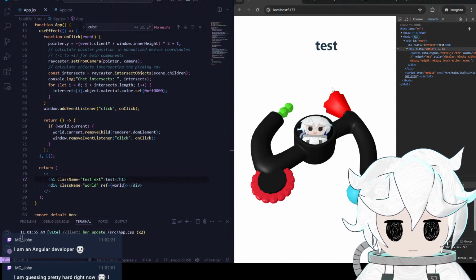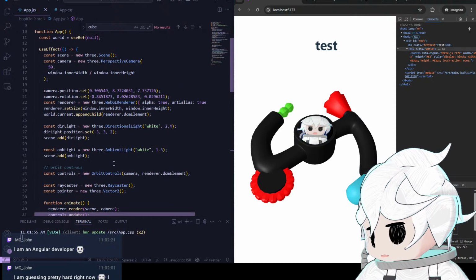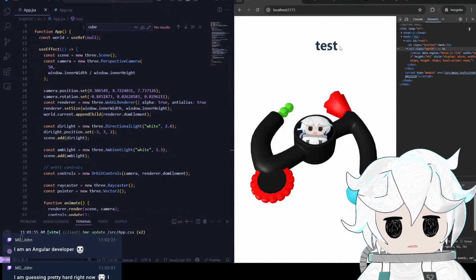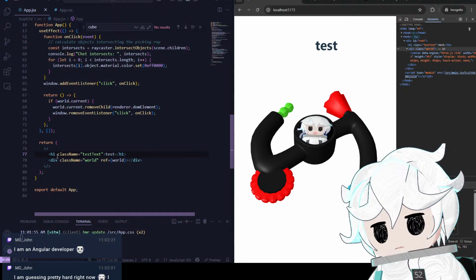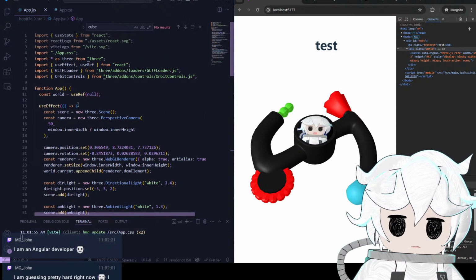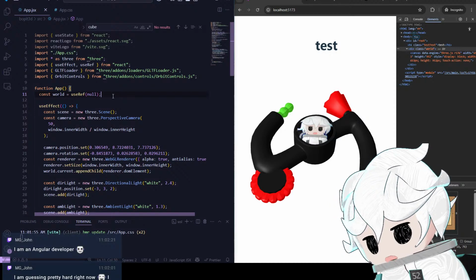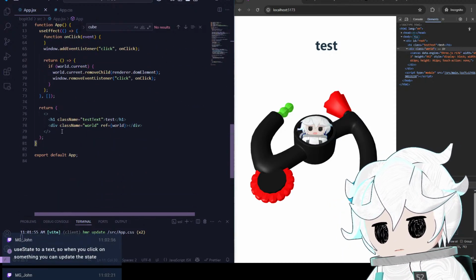Okay, I want to update the text every time I click on a Bop It component now. So if I click on twist it, it'll say twist it. If I spin it, it will say spin it. I think I need a reference to this text too, so I can reference it from the components here and then use it. Also, I know my code is really messy right now. I know very well. But I think I'll clean it up towards the end.